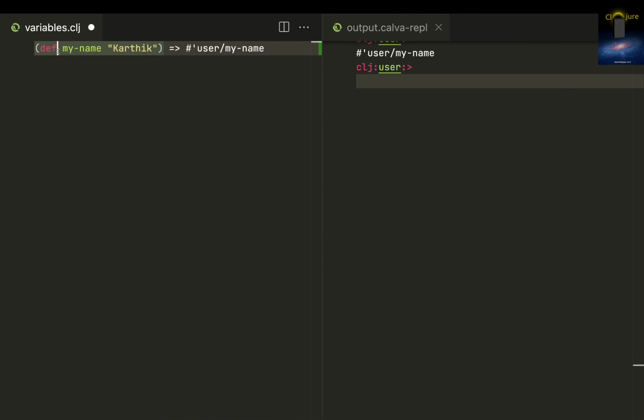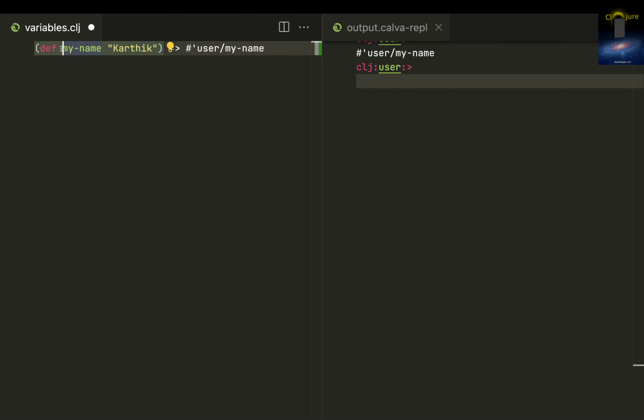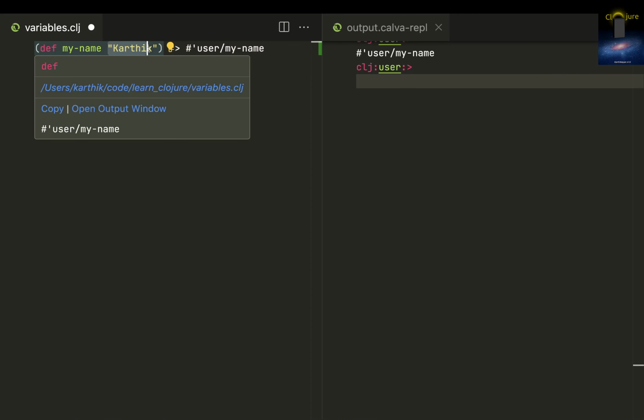So def means define, followed by my-name, that is the name of the variable, how you want to access it. And then you just put Karthik or whatever value, like 400 or 1000 or a billion or the name of your nation or something like that.